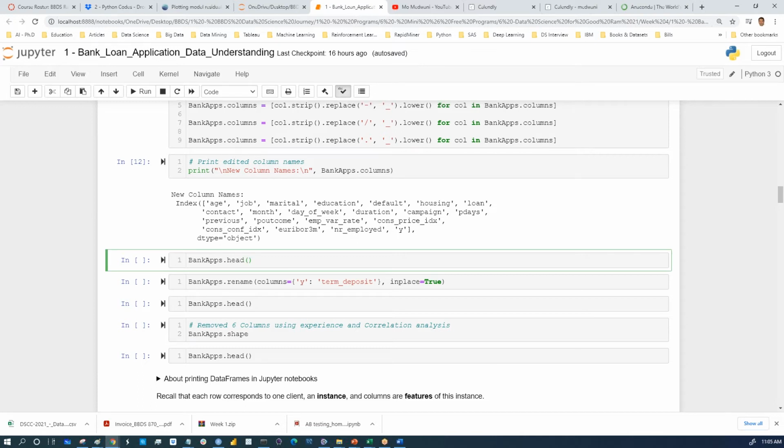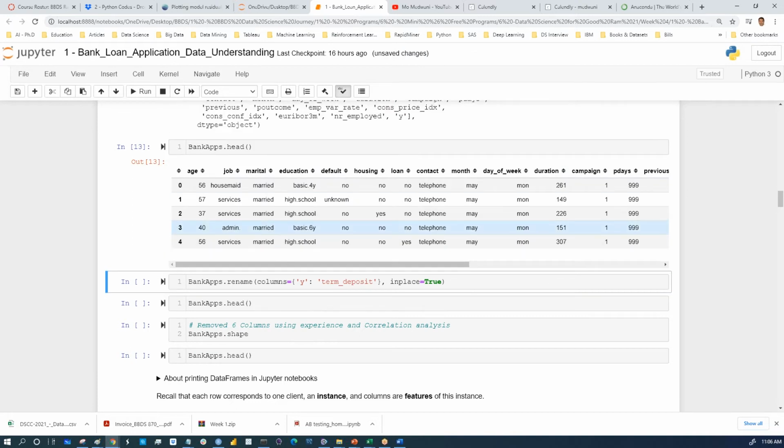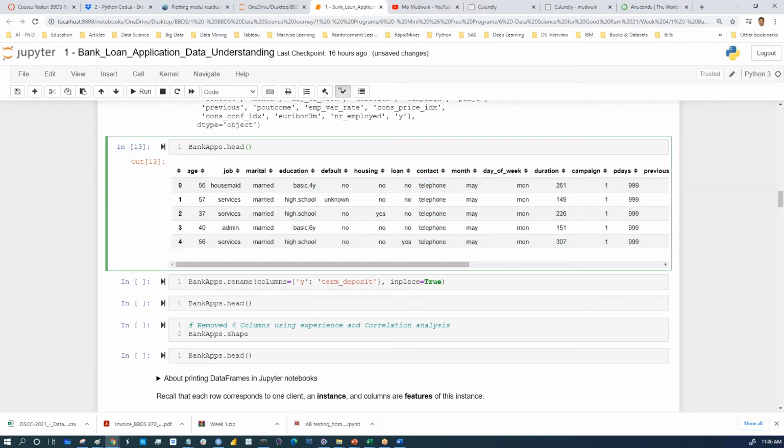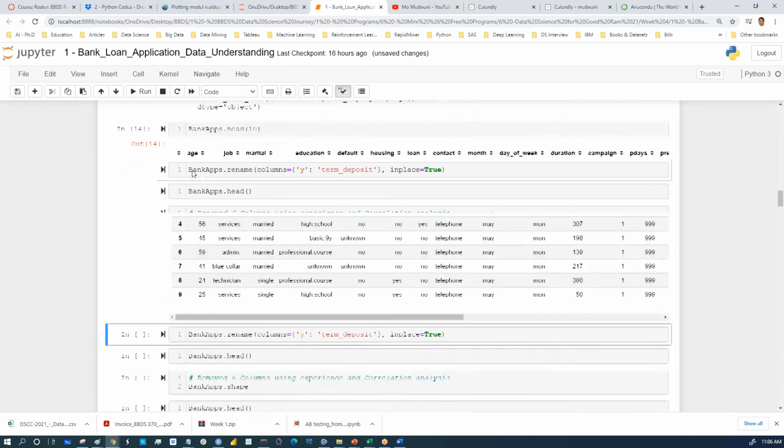Okay, so the head function will display the first 5 elements of your data. So you got starting from 0, 1, 2, 3, and 4, that is 5. This is the default, the first 5 elements. If you were to override it, let's say you want 10 records instead of 5, you are going to simply pass in a value to the head function. And here we go, we now got 0 to 9.